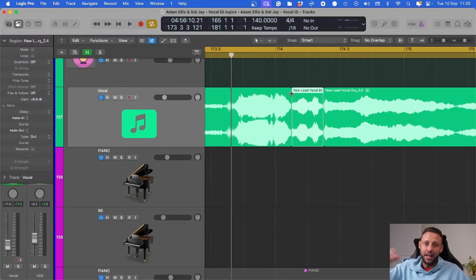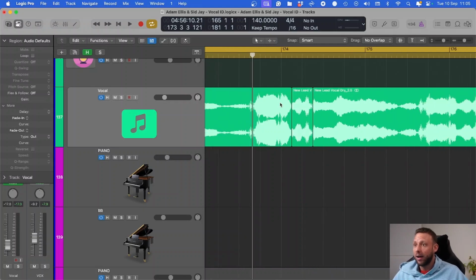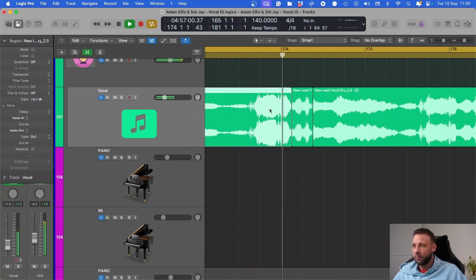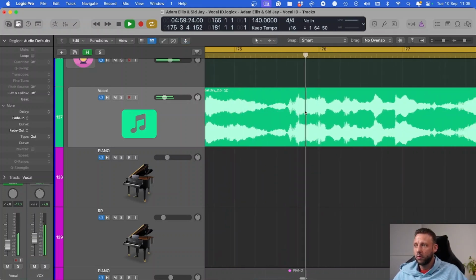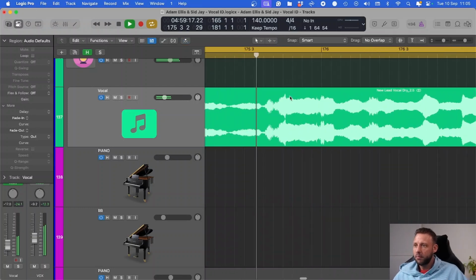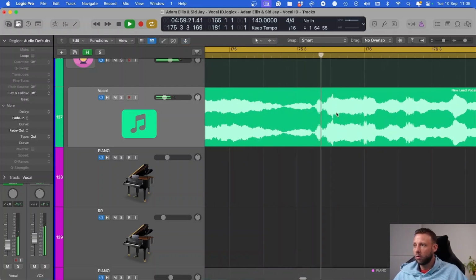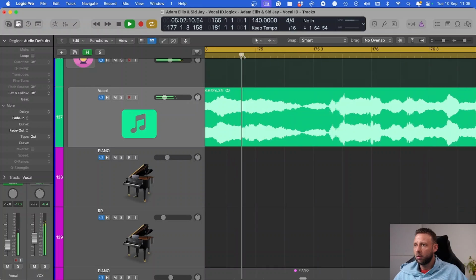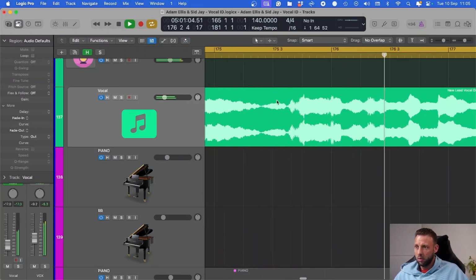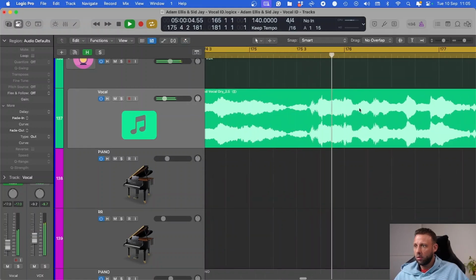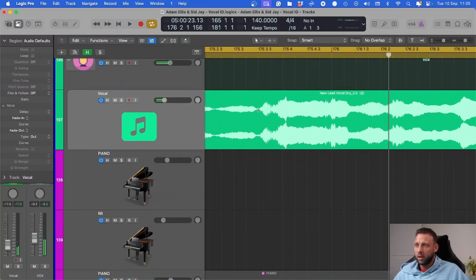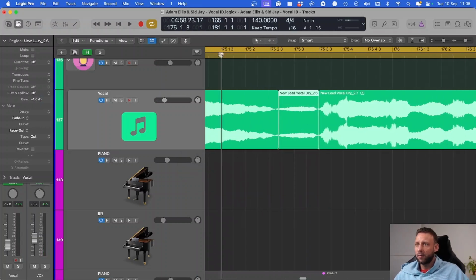And rather than using a gain rider, this region gain, I don't know what it's called. I guess changing the volume of the region, right? This is a region, it's a vocal region. So yeah, this region volume change is just fantastic. You might not like that. It's a bit sharp, so we might turn that one down.